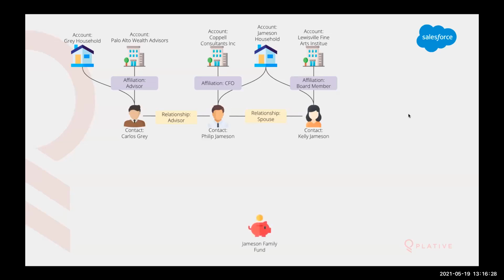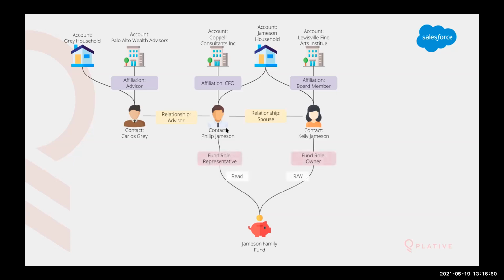All right. So whenever our donors enroll into our organization, we want to create a fund for them or multiple funds. So in this particular case, we have the Jameson Family Fund, and that's created to track all of their donations coming in. We can create one or multiple funds depending on our donors' requirements.